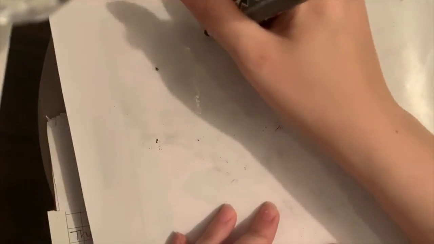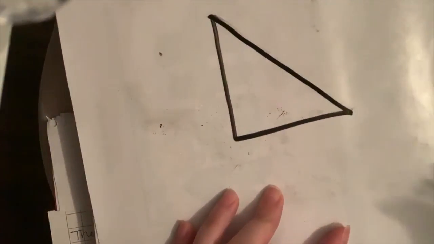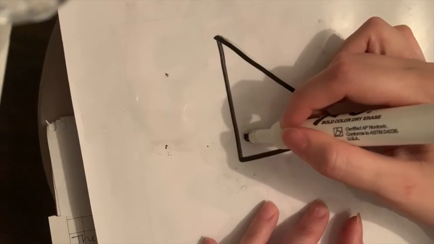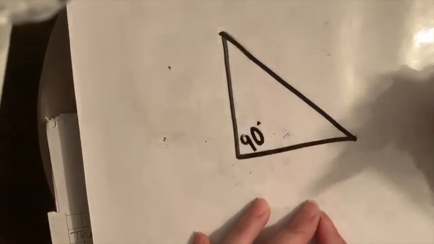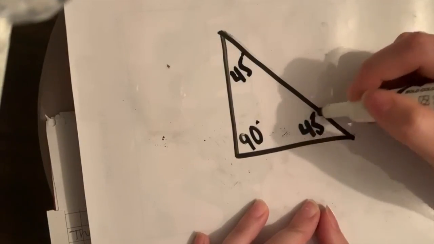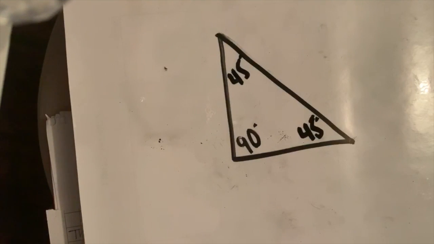Let's do one more example, and then I think you guys will be ready to do the IXL. Another way that it may come up is it'll give you the triangle, like so, and it might give you the degrees inside of it instead of like we just did before. So it may come up as 90 degrees, like they write it inside the triangle. 90 degrees, 45 degrees, another 45 degrees. And they may ask you to classify this triangle just by looking at the picture.